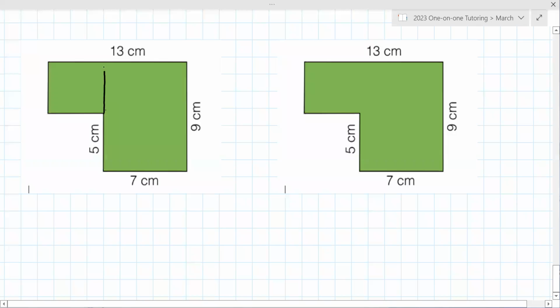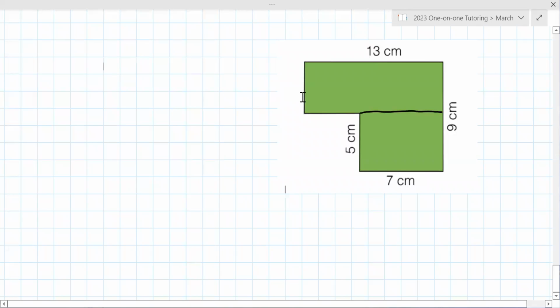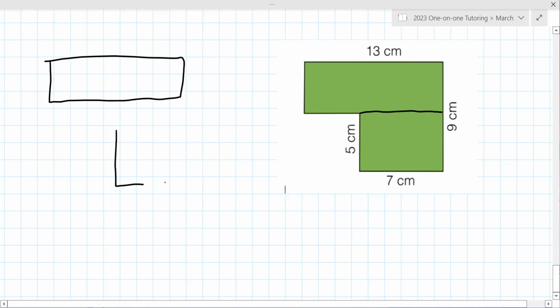Some people visualize it as a cut there, and some people visualize it as a cut there. Which do you prefer? I visualized it as the one on the right. On the right? Great. So let's take a look at that. The idea here is you could come off to the side and redraw them, which is a strategy I like, and you label the sides that you know, but you're typically missing one or more of them. Could you tell me what this height is?